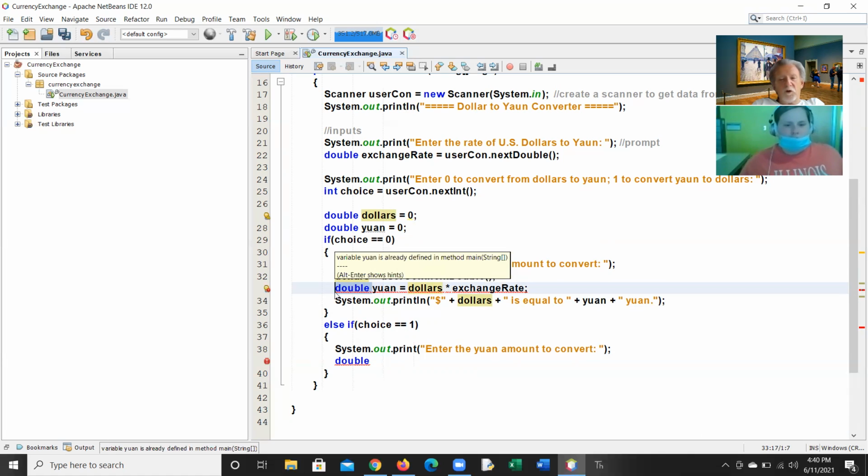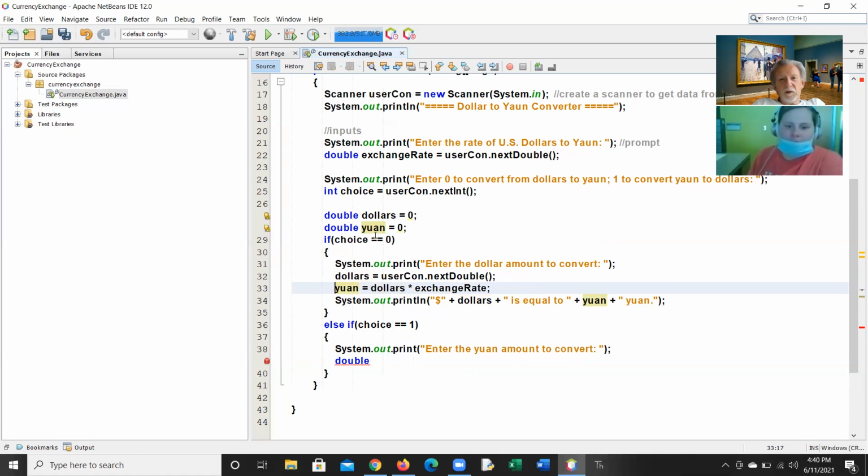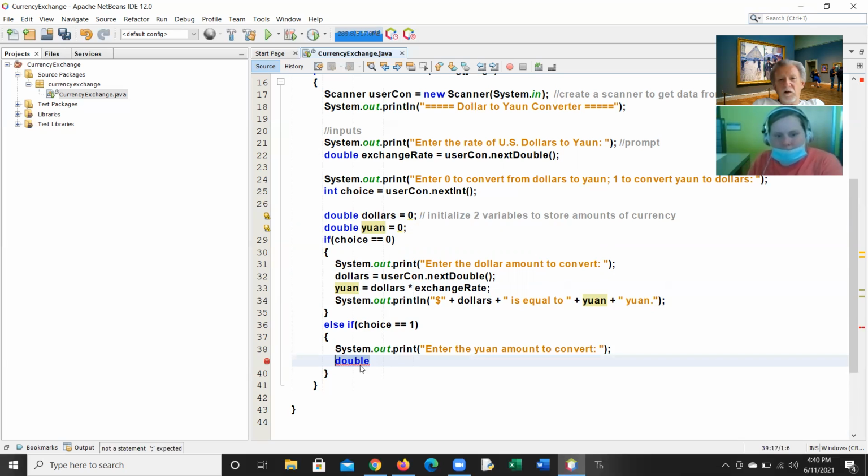These are amounts. This isn't which one you're going to do. These are just initializing. So then we don't have to declare them in here. I can get rid of this here. So now this one here is going to be my one is equal to user.next double.